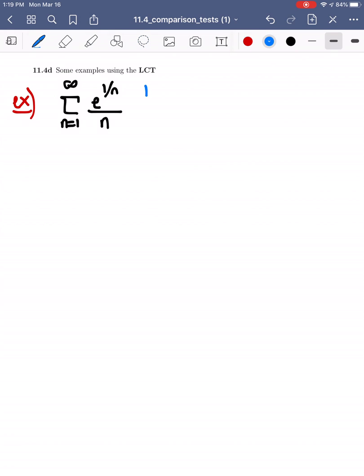So the first thing for limit comparison test, or for comparison test in general, is find series to compare to. In other words, find the comparison series. And the way we've been doing that is we take our original series and ask, for large values of n, what does the series look like? Or in other words, for large values of n, what term is giving the main contribution in the numerator, and which term is giving the main contribution in the denominator?